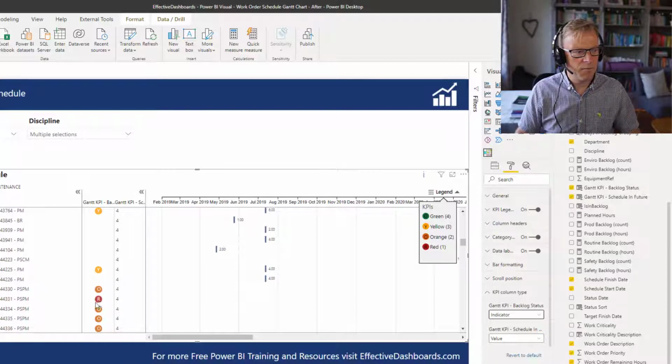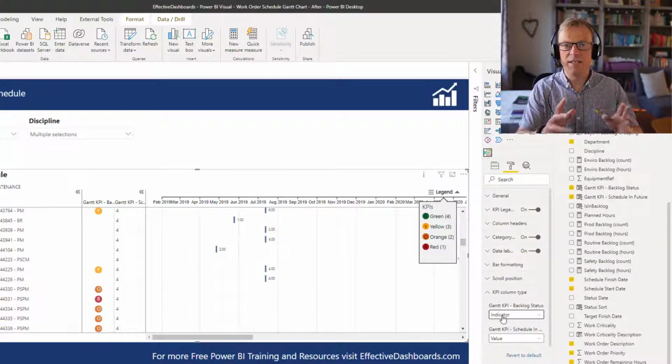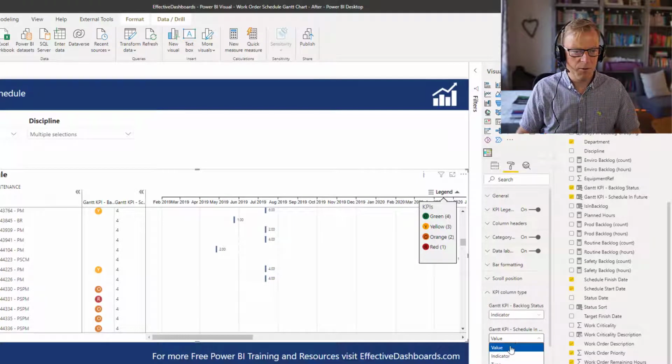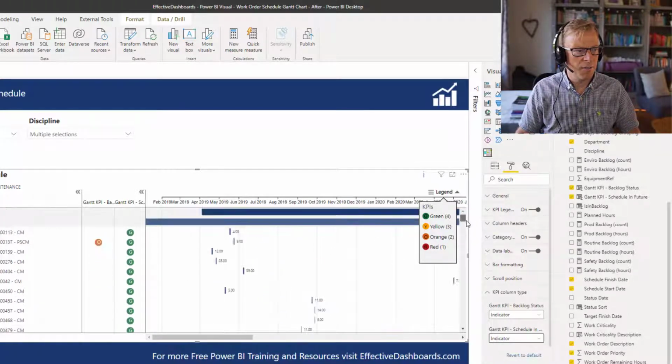So basically, if the formula which I've added in for the KPI backlog status returned a 1, then it's going to look up this 1 here and change this icon to red because we've indicated it. We've actually configured that as an indicator, and we'll do the same with this one here. Now these are all 4s, so they're all going to be green. Okay, so that's how that particular part of it works.